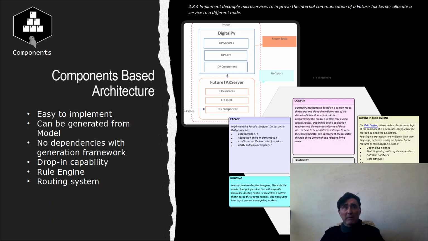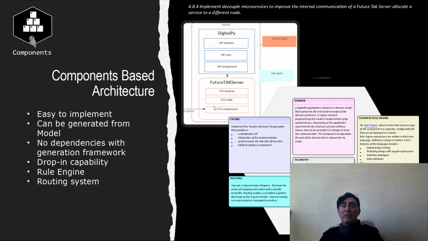First off, if you have seen previous videos, you probably recognize the top of the slide. We have two parts of FutureTAKServer, namely that FutureTAKServer is a digital Pi application. But if you look inside the boxes, you will see that they have the exact same components. So digital Pi and FutureTAKServer are composed of services, core, and then components. Today we are going to discuss what a component is and why it's good for us.